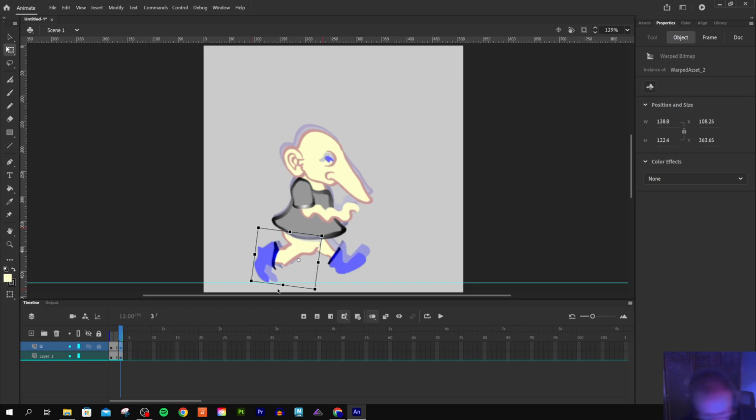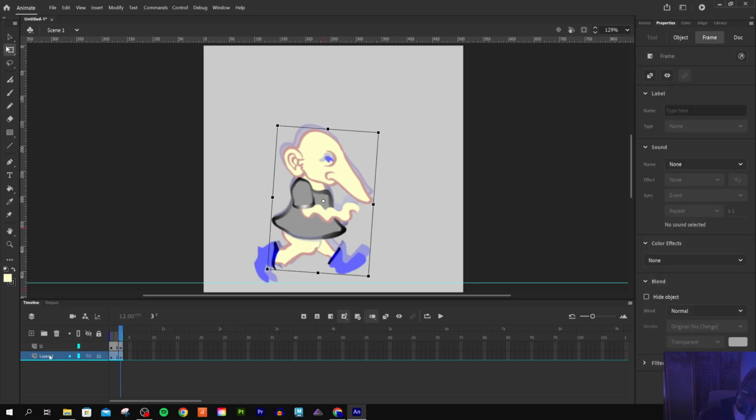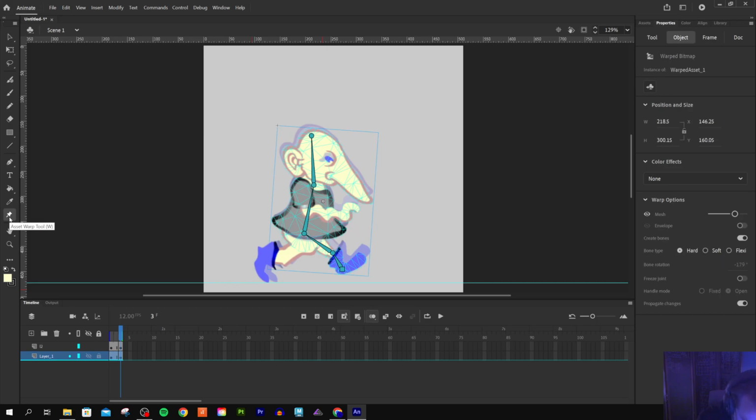So let's make 2 more. Oh, actually, hold on. Let's finish these off. So let's go back to layer 1 here. Go back to our warp tool. Now we can see things a little bit better with the onion skin on. That's what I pressed over here. That's your onion skin, which gives you the 2 or 3 previous frames before. You can adjust how much you get by right-clicking, going to advanced settings, or you can just select the range right along the timeline, and it'll be based off of that, which is where I'm at now. And that's perfectly acceptable. So just keep that like so.